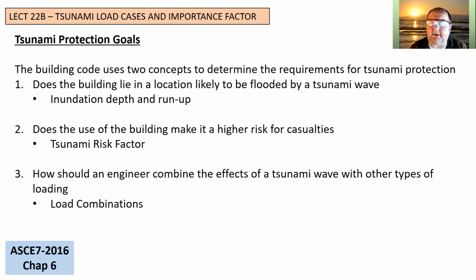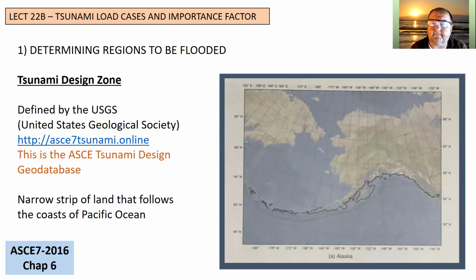So we're going to talk about three different aspects of the tsunami load provisions. First off is this idea of inundation depth and run up. Then we're going to talk about what the building code designates as a tsunami risk factor. And then for the third question, we're going to look at the load combinations.